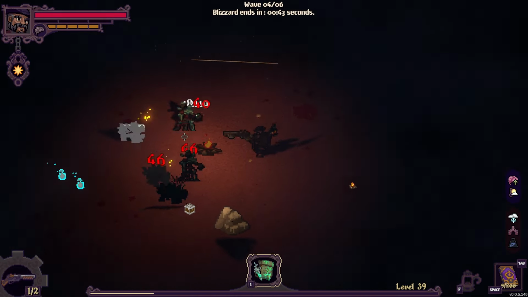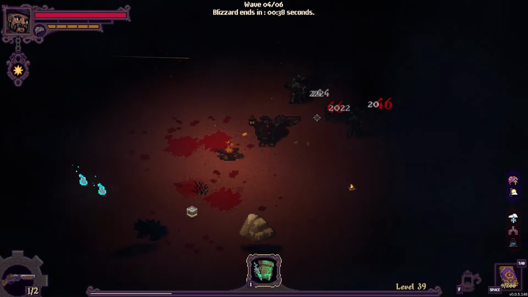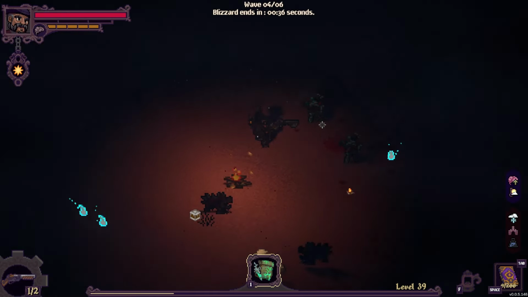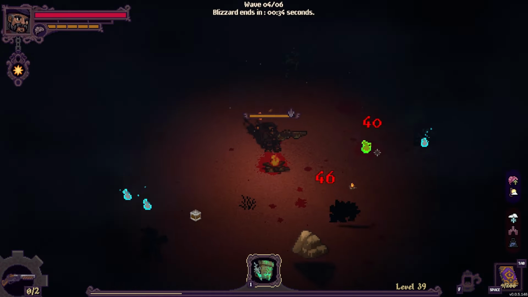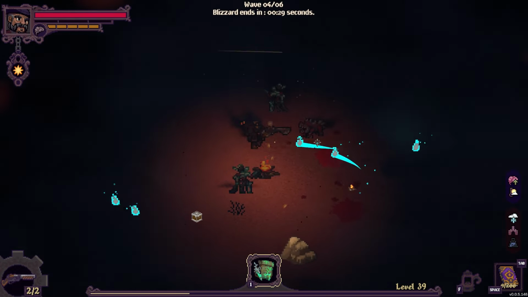Man, I'd love to find out what the machine gun does, right? The shotgun's pretty strong. I like how it spreads out. Obviously, it's been working well for us here in this particular one. But machine gun, right?